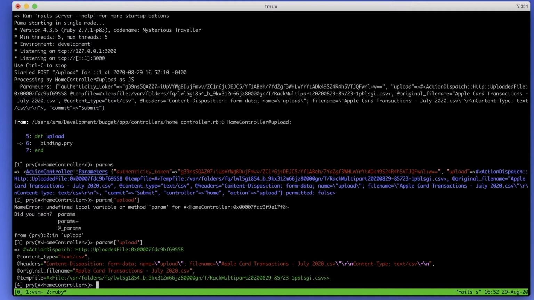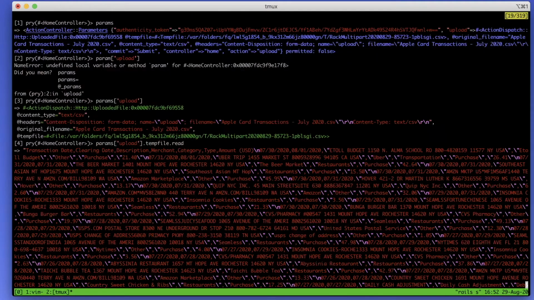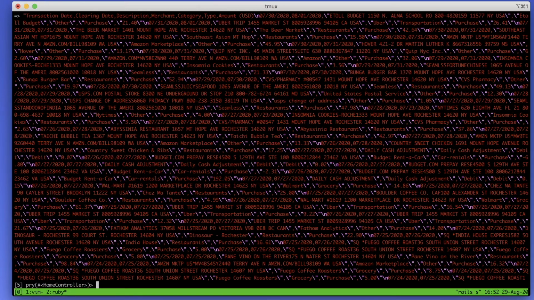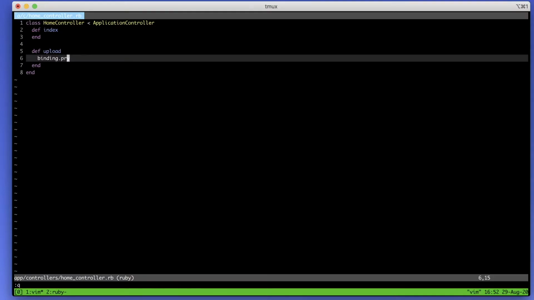I have the headers, I have the original file name, and I also have a temp file. And if we read that temp file, you can see it's all of my transactions, which is great. Perfect. Okay. So we now have a sense of what we need to do.